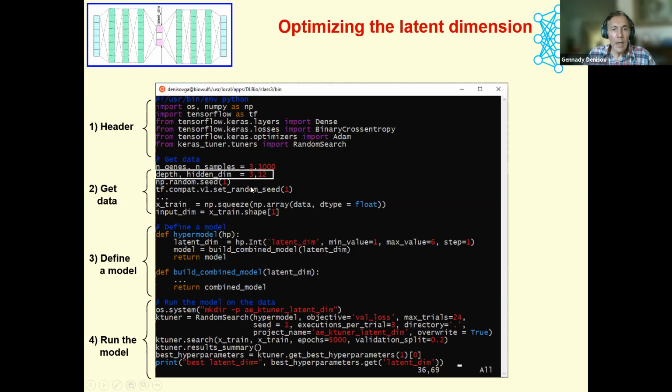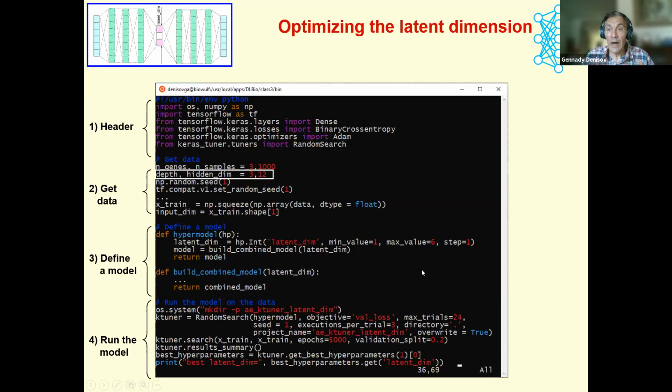The code is very similar to the code from the previous slide, so I'll skip the parts that are very similar. Because it's the same, basically, I put multi-dots instead. The design of the matrix will be the same. Defining the hypermodel is also similar, but instead of depth and hidden dimension, I define a latent dimension as a field in the HP object of class hyperparameters. For that latent dimension, I choose the range with minimum value two, because as I mentioned, the maximum value itself is not included in the range. So the minimum value would be two, the maximum value would be six. And we will try to find the best one among these five values.